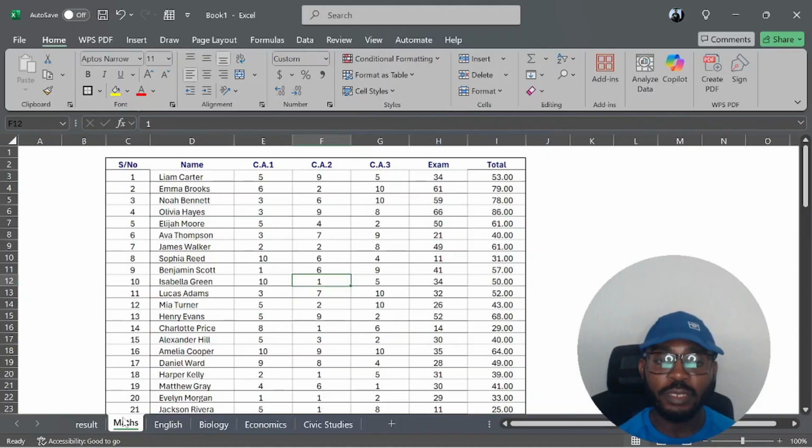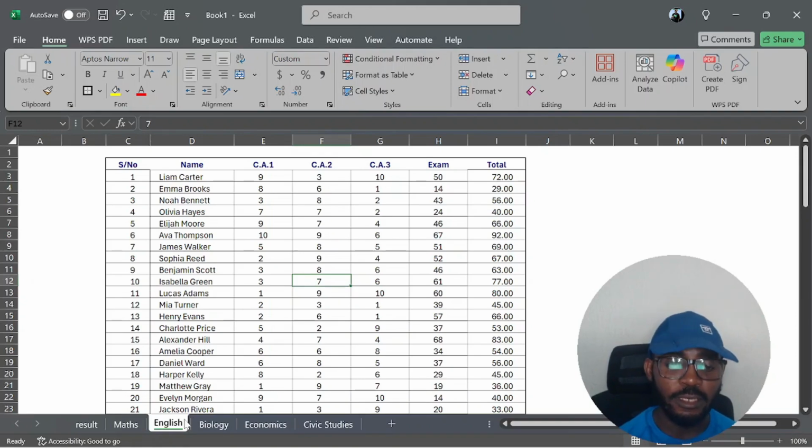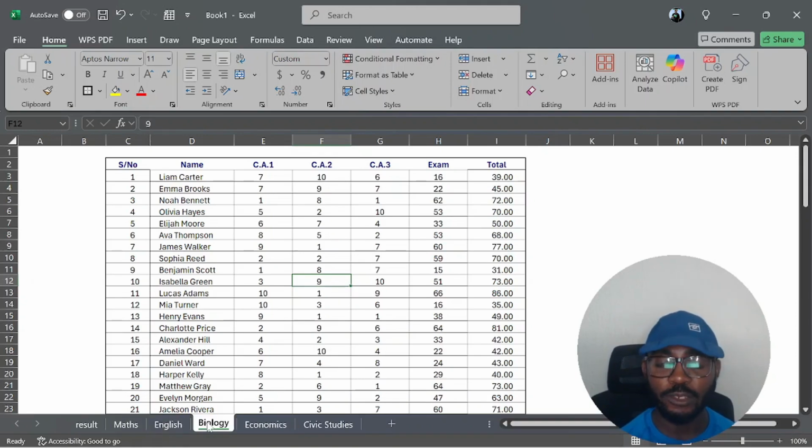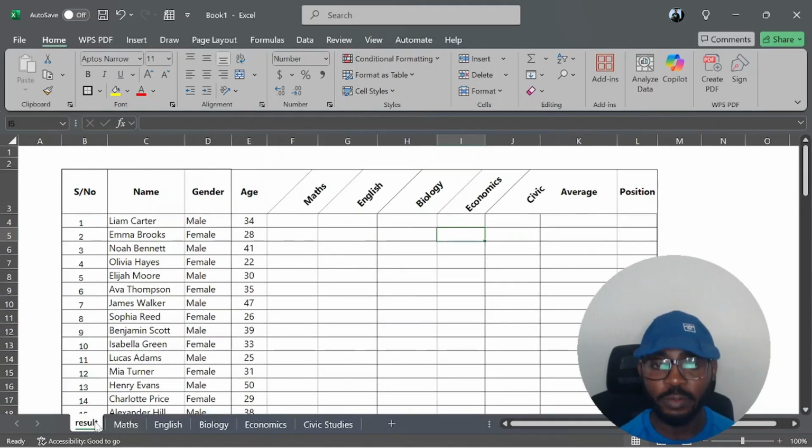Now, this would be the maths teacher's grade book. The English teacher has his, the biology teacher has hers, and it just keeps going on and on. At the end of the term, when it's time to compute results, all these teachers would have to submit their grade books, or their result sheets, to the administrator. Could be the class administrator or the class teacher, someone from the academic office, to compute the result of the students.